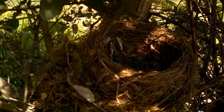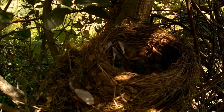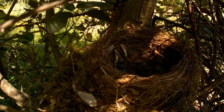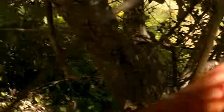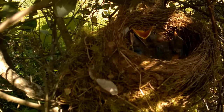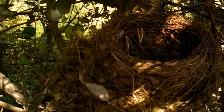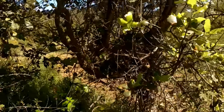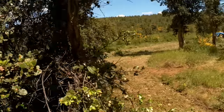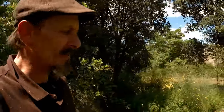Yeah, they're breathing away very happily. Bless their little hearts. Aren't they lovely? I'll get the camera. Oh, look, he's expecting Mum coming home. He thought the noise was Mummy, opened his mouth. Right, well, in case Mum's coming, I'm going to leave them well alone. So I'm going to disappear from this area now, so Mum doesn't feel threatened and doesn't want to abandon the nest or anything, which I don't think will happen.